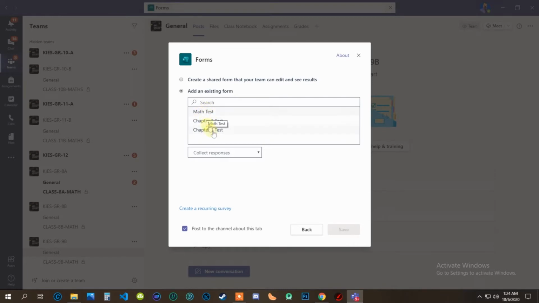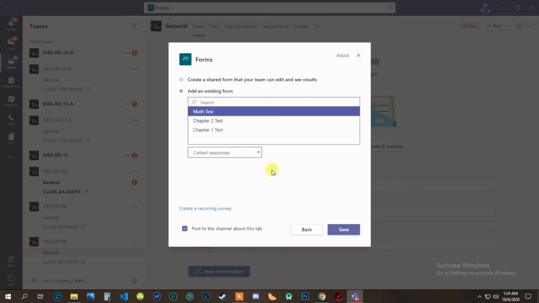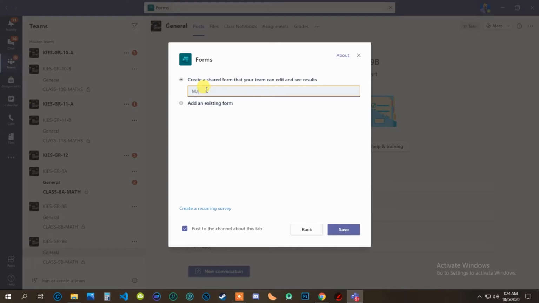See, this is the math test. I will find the previous one here. So I can use the same forms for more than one class. Okay? But here now I want to create a new one. It's confusing now. When I create, let's say, math test, there you go. So when you create a new one, you will find the name there. If you want to use the same form that you created before for another class, you will find it there saved, and you can use it again.